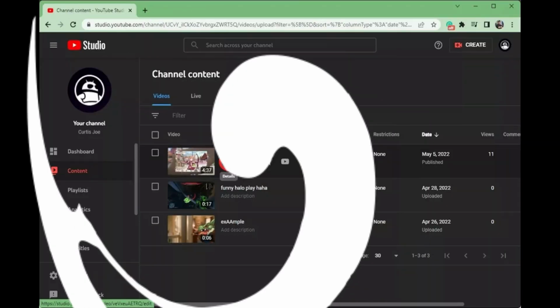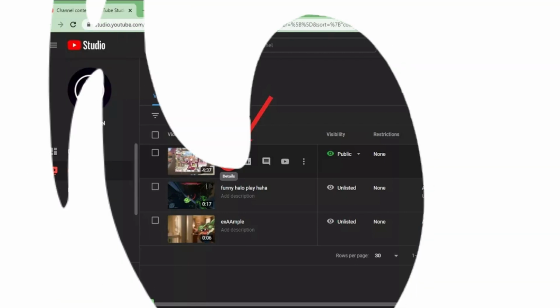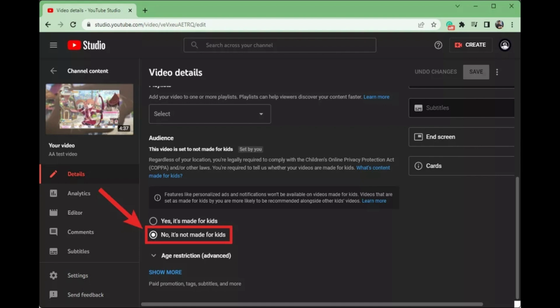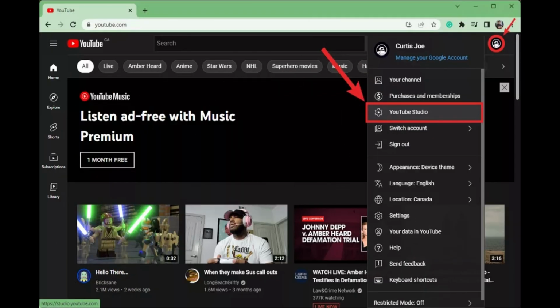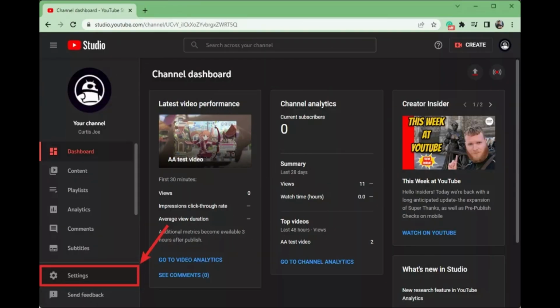If it is, change it to No, or review settings for each video. Go to Content in YouTube Studio, select the video, and check its visibility. Set the video to public, or unlisted if you prefer to limit who can see it, and save any changes.